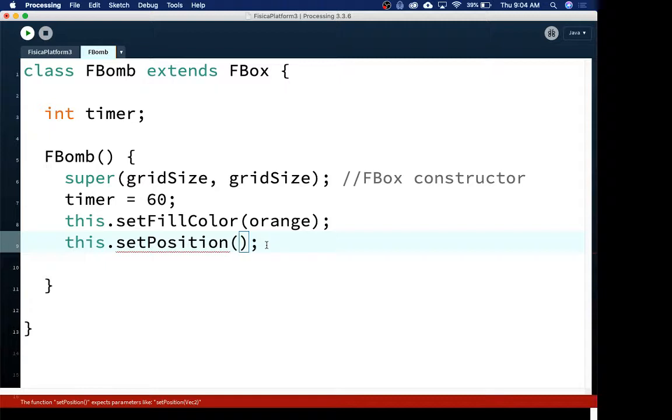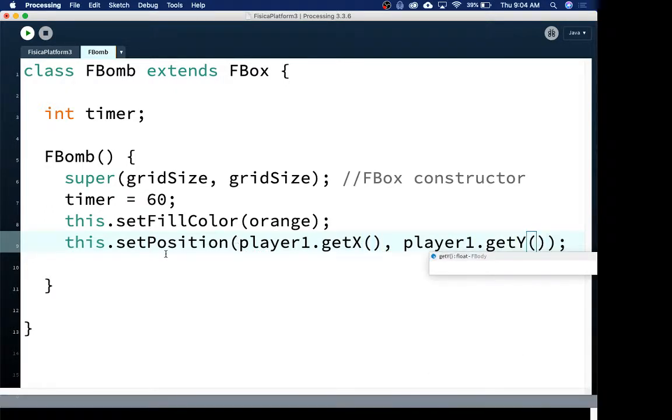So where do we go from here? We can add in the position. Where do we want this bomb to go? Probably where the player is would be a good place, right? So when I set position, it's just good old set position, nothing new. You can just set it to some numbers if you want. But I'm going to put it near the player. My player's called player1.getX, player1.getY. And I think that's going to be a bit of a problem because it'll just show up inside of our player.